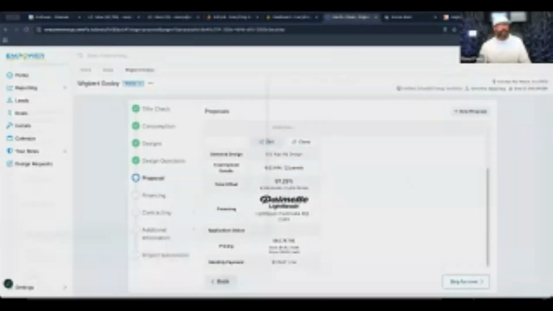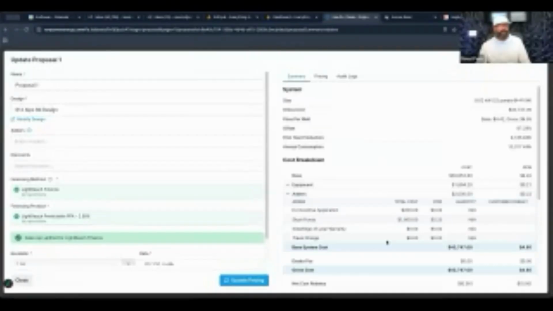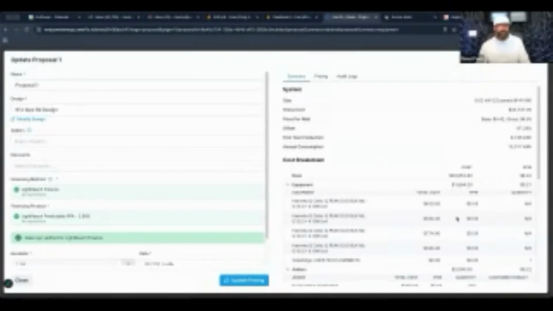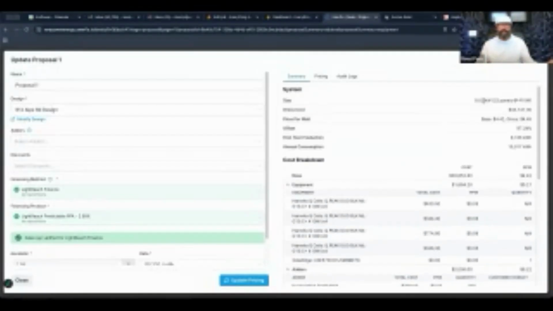We go back into edit, and I can see that this job has, don't worry about the slush fund. It's something that has to do with me. You won't have that. But this job only has the small adder for the modules. So it's 485 a watt. The base is what you get paid off of, the 442. Again, this one has 20 cents because of the slush fund thing that you won't have. So it actually would be 462 would be your base. You take that number minus your red line times the system size, and that's your payout.